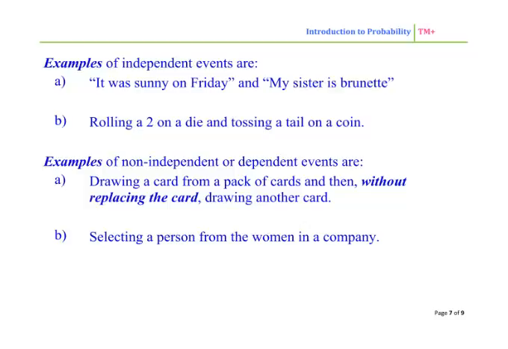Examples that are non-independent, or another way of putting it, dependent events, are drawing a card from a pack of cards and then without replacing the card drawing another card. So if I drew a 2 of hearts from the deck, I can't draw that card again because I've already drawn it. Selecting a person from the women in a company is also a non-independent or dependent event.